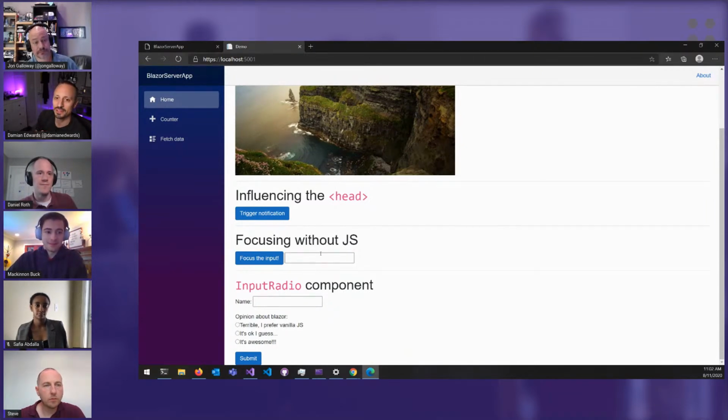I've seen some efforts on that in the past before we had this support where you had to do JS interop, but it'd be nice if there was like a default way we could just set the title for you based on the file name or the component name or something, and then you could just override it if you set a title or something like that. Yeah, that'd be really exciting.